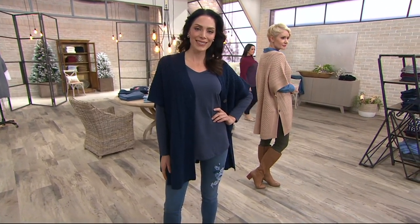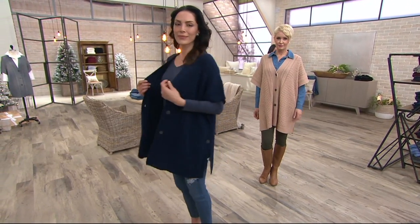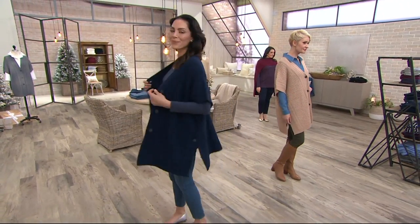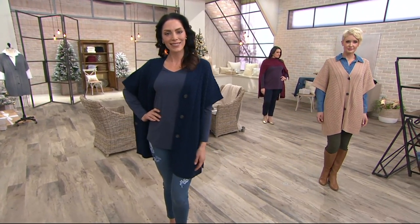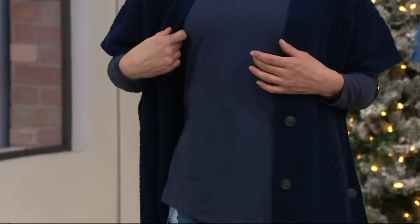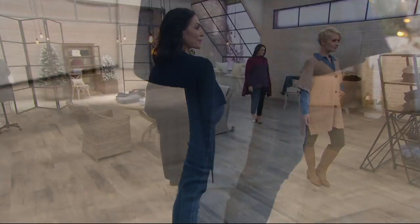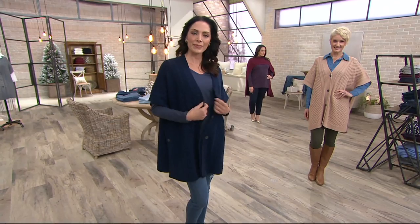We're so blessed to have pieces like this that are affordable. I want you to look good when you go to the office, the grocery store, the movies — and be comfortable. The ink blue you're seeing is missy size only. This is missy one-size or plus one-size. The toffee has already sold out in the missy size — last call in the plus.